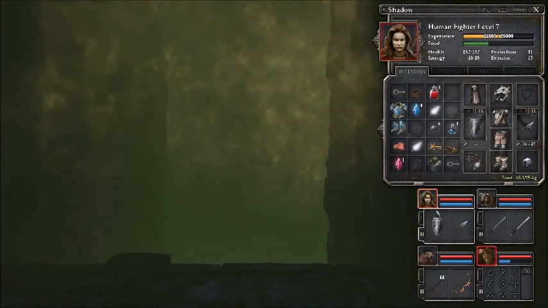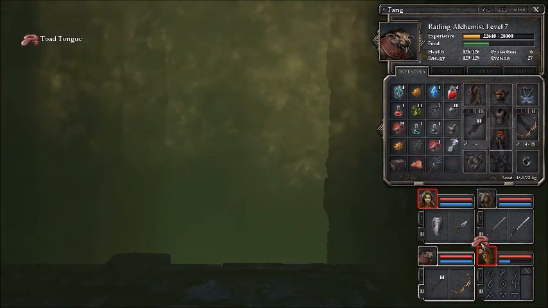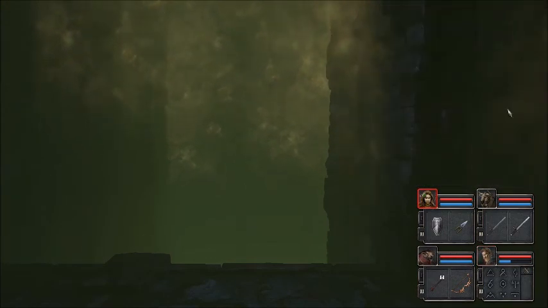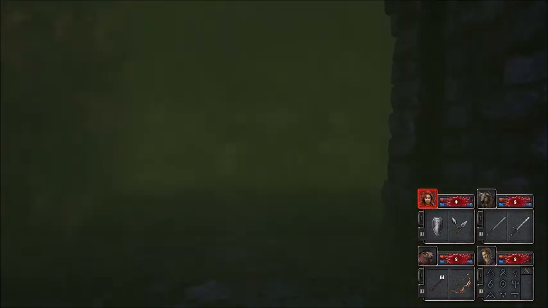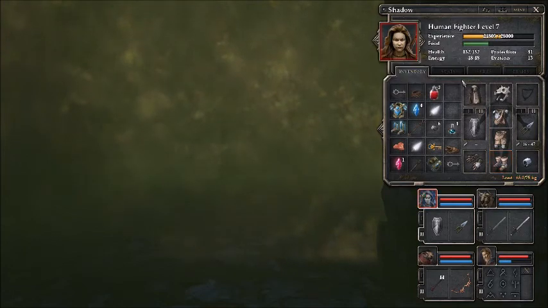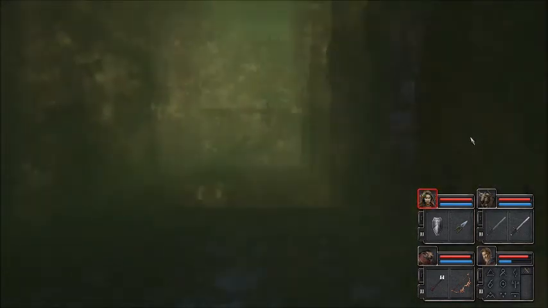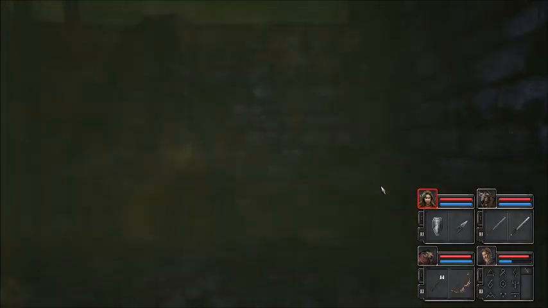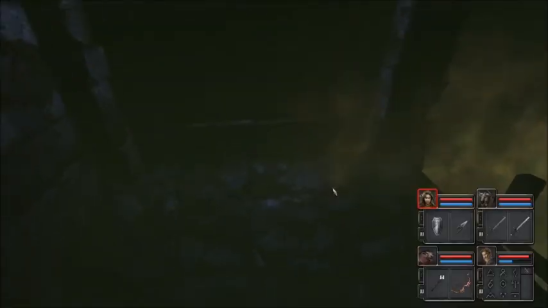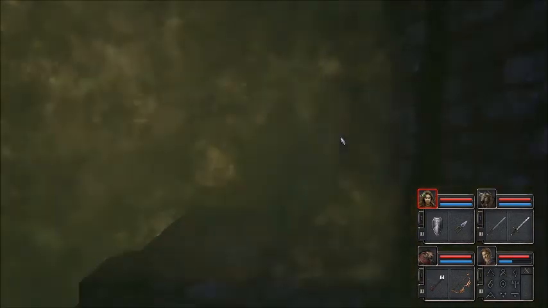He's got the food. Oh no. So, now what? Ooh, that was a heavy old landing there. That was a heavy landing. Now what? Well, it's pretty easy stuff, isn't it? Don't you think? It's pretty easy. Is there anything on the ground here? What's going on now?